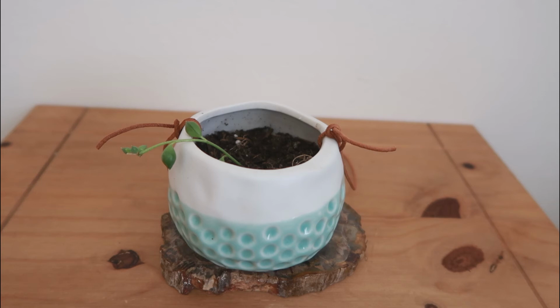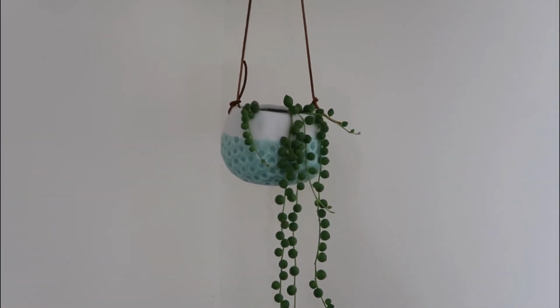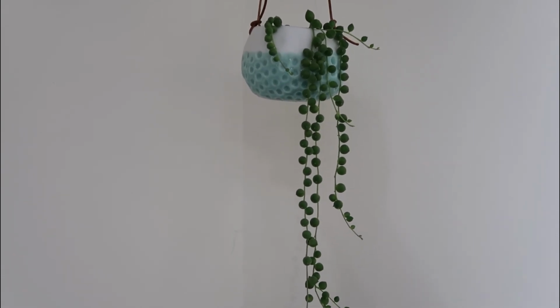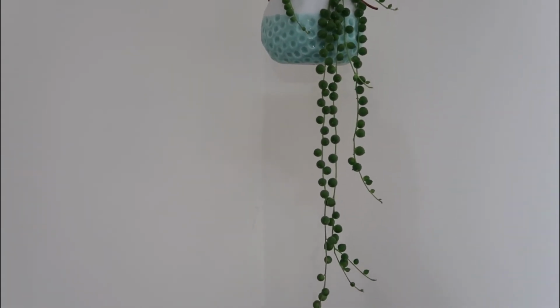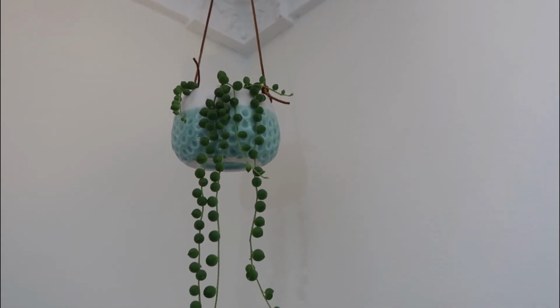And now, 6 months on, this is how Frank's looking. And here he is. 6 months on, Frank's happy and healthy, and more importantly, he's out of danger. He's got a long way to go. I haven't added any more cuttings to this pot. This is all the growth from that one small 2-inch cutting.